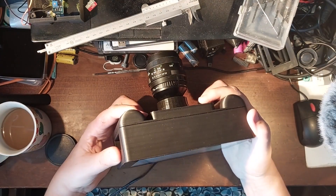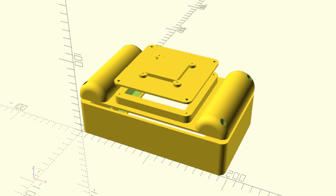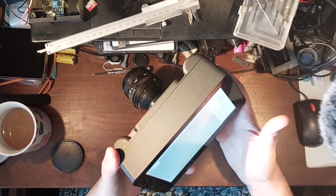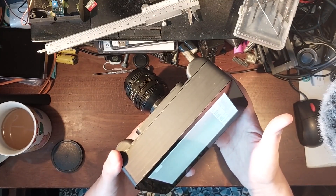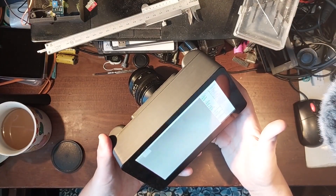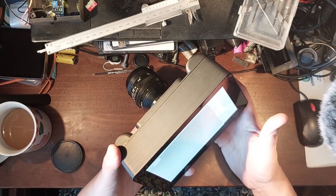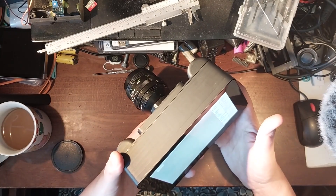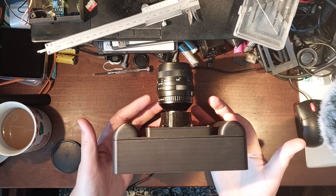If you want to build one of these yourself, on my GitHub — linked below — I've put up the OpenSCAD files. I haven't put up STLs. This is very much a test camera for evaluating camera configurations and modules, rather than a camera I'm intending you to go out and use. You're welcome to run OpenSCAD and print out the different bits and build one yourself, but I'm not pushing this as the camera you should use with your Pi. It's the camera I'm using with my Pi for my purposes. This is my Raspberry Pi 7-inch screen mule camera.